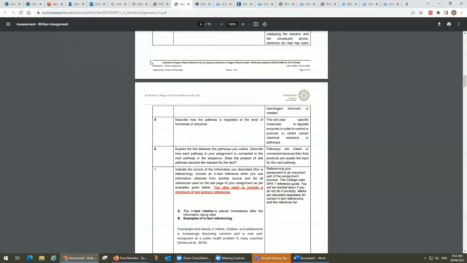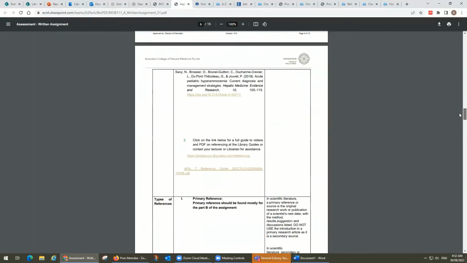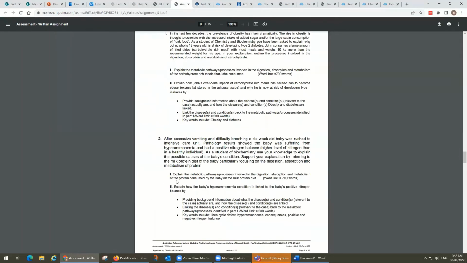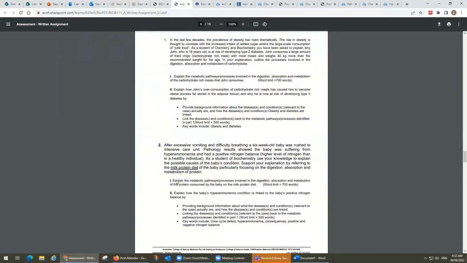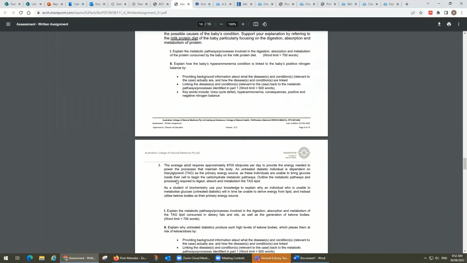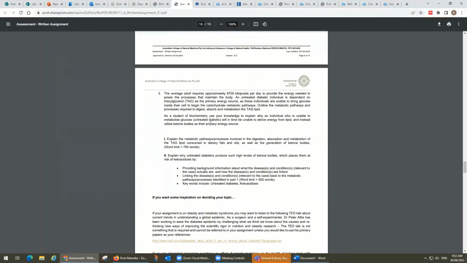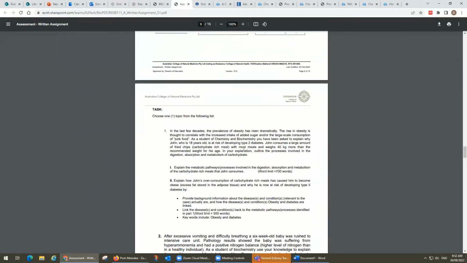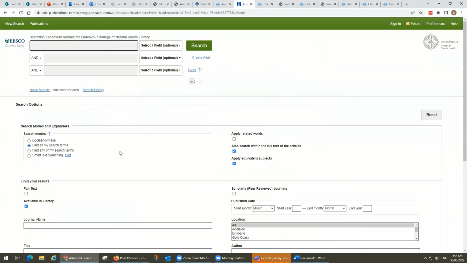So if we have a quick look at your assessments and have a look at the case studies, I'm just going to do a simple search. So if we look at diabetes, for example, we could look at diabetes and perhaps carbohydrates in our search.